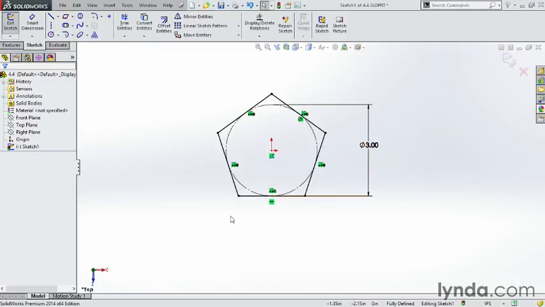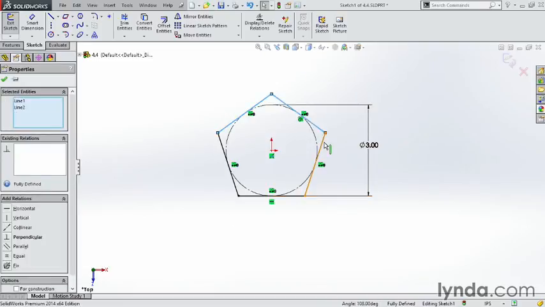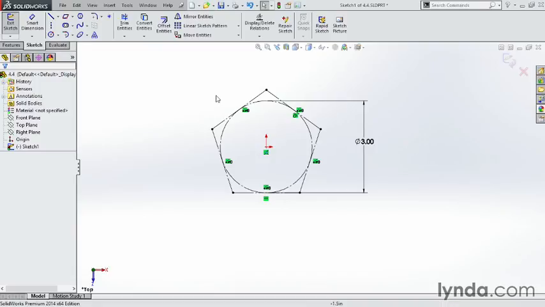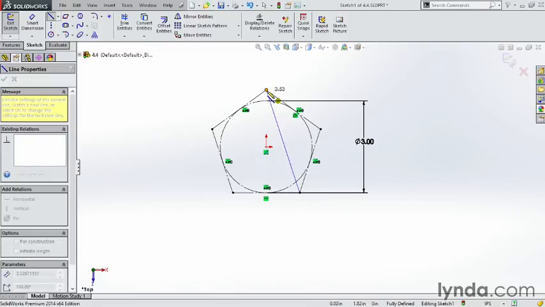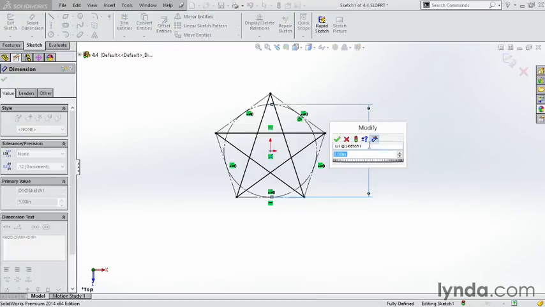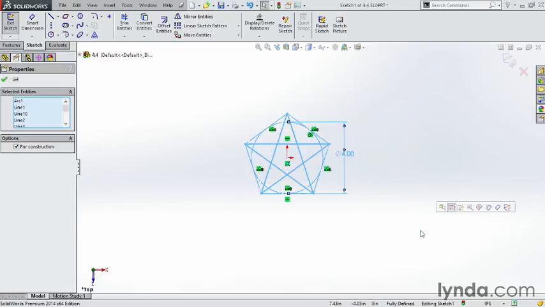Then if you have a shape like this, you can actually use that as construction geometry for other shapes. For instance, if I were to take any one of these line segments or all of them and select them all holding down Control, and switch over to construction, then I can use this as a controlling shape to define something else. For instance, if I wanted to draw a star, I could start from down here and just copy from point to point. Quick way to draw a star. Nice, easy way to control it from there. And then if I wanted to change the size, just double click on it, 4.0, adjust the size. Okay, go ahead and delete that.